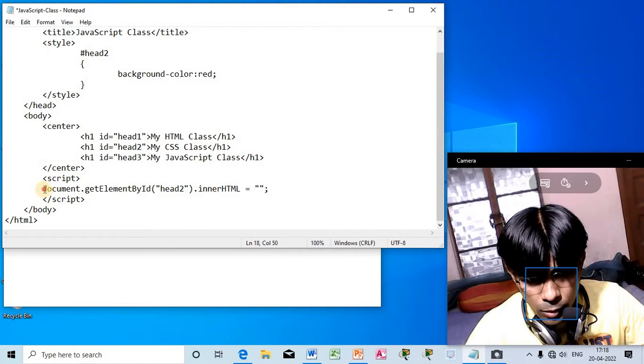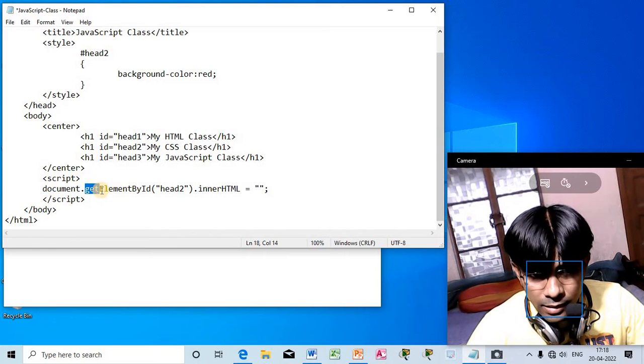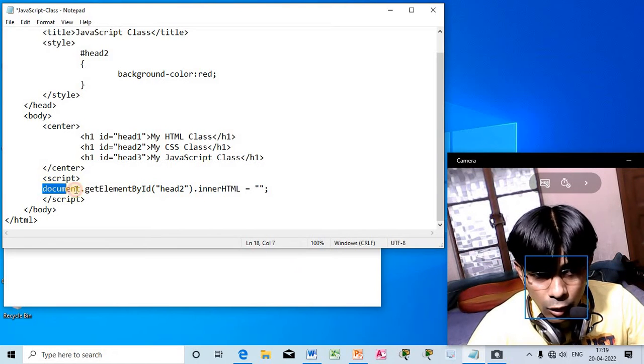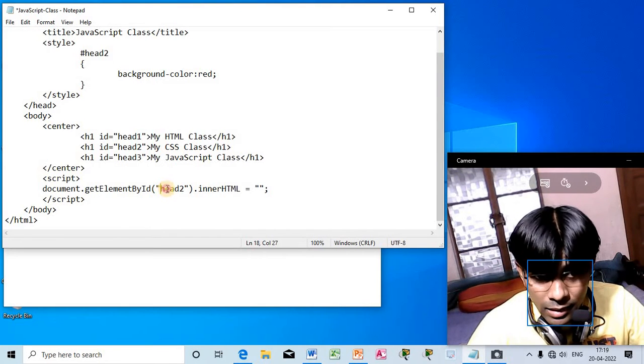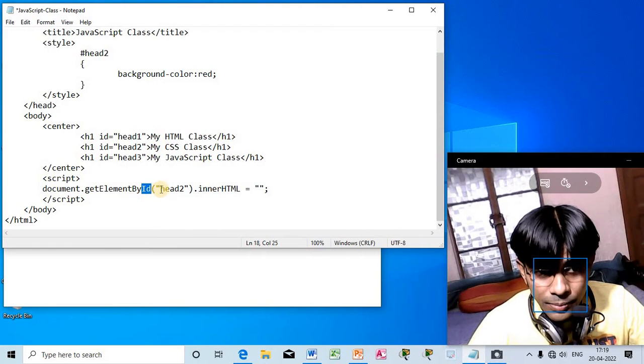So this is the document I am calling. Document means this file, right? Now I am going to get the element. I am calling the element by whom? By its ID. I am calling the element inside the document. I am going to get the element, but by the ID selector. That is why I have written I am going to get the element by ID.